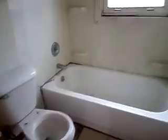The furnace actually looks to be fairly new, in working condition. Of course, we'll clean it, test it, put a new filter in. We'll have to put a new grill on this door here so that the gas company will be happy. But the water heater is an older one, so we would actually be replacing that. I thought I looked at the date, but now I'm having a brain meltdown. I can't remember what date it is, but it's well beyond the 10-year life expectancy.